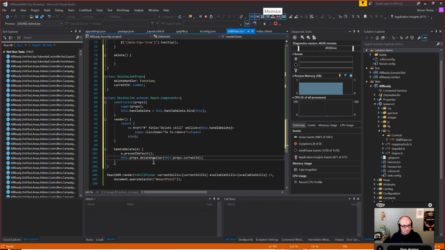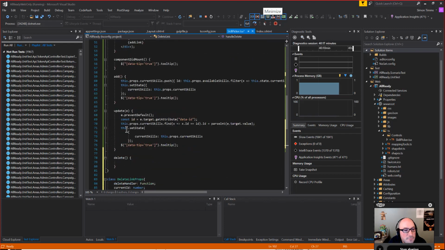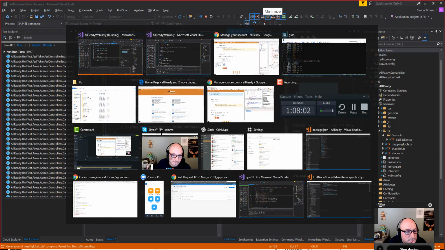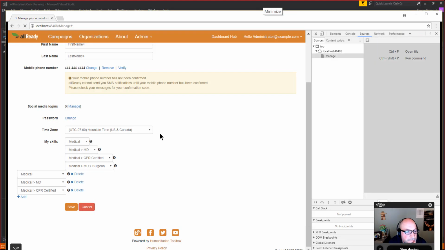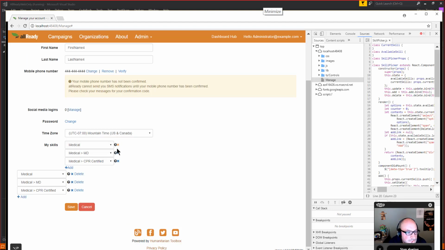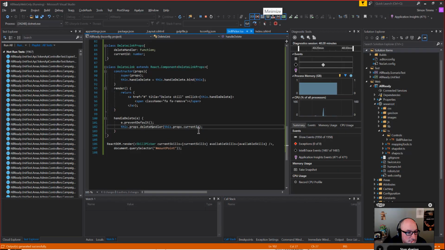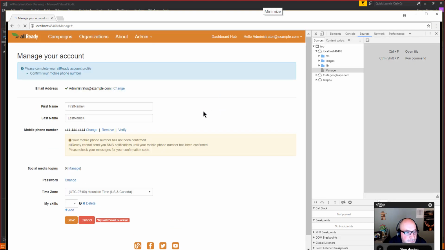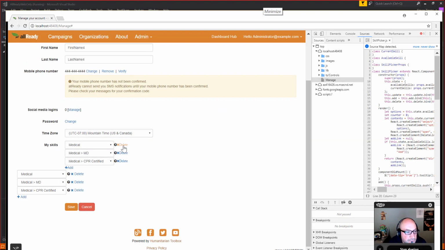Okay, and we can see that it was upset there because we haven't actually gone and told it what the type of the props is yet. So there we go. And everything looks like it's building nicely. Let's go save that and see how lucky we've been over here. Alright, so I'm seeing kind of half of that one. I think we might have forgotten the word delete. Yeah. Alright, so that's looking good.